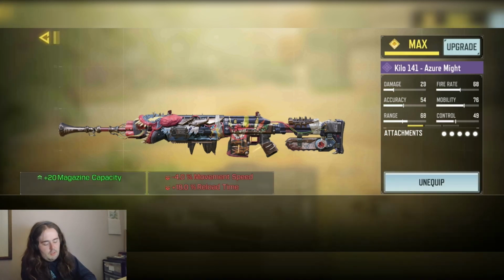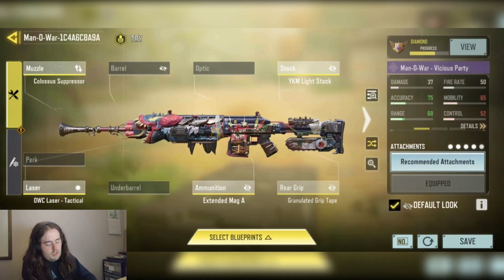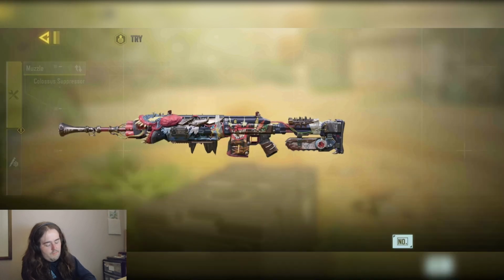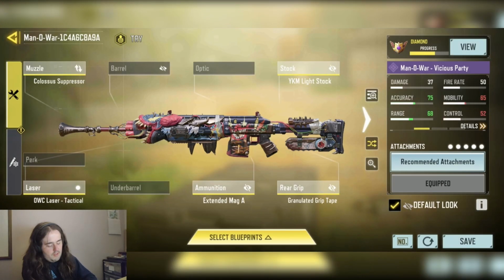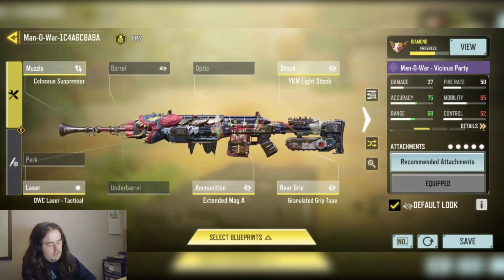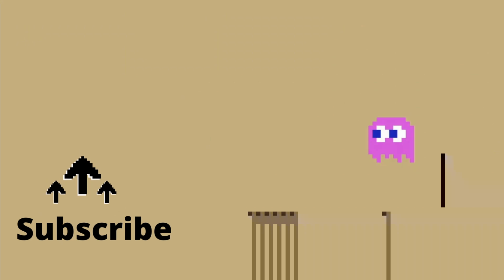So yeah, we have the Colossus Suppressor for the silencer ability and plus 40% damage at range. We have the YKM Light Stock for the plus 20% ADS movement speed. We have the OWC Tac Laser for the minus 8% ADS time, minus 9.2% ADS bullet spread. And we have the Extended Mag A for the plus 7 mag capacity. And finally, we have the Granulated Grip for minus 11.6% ADS bullet spread.